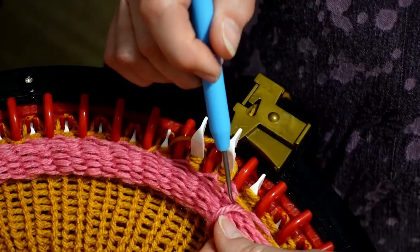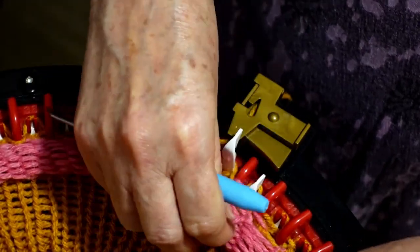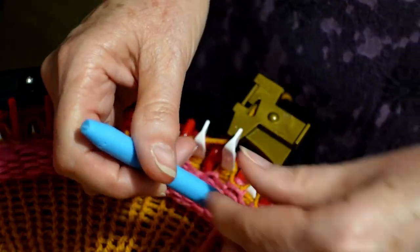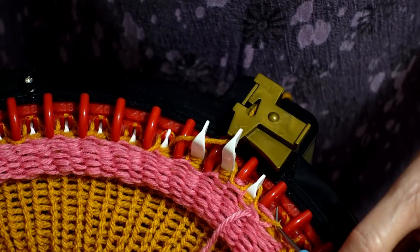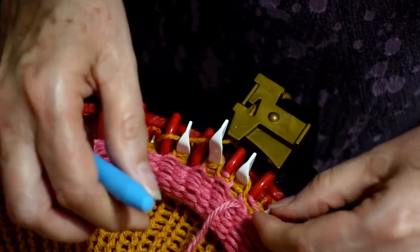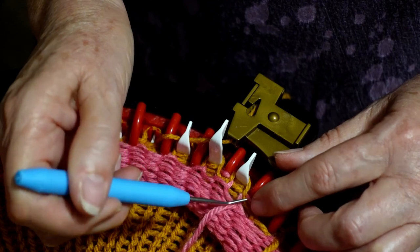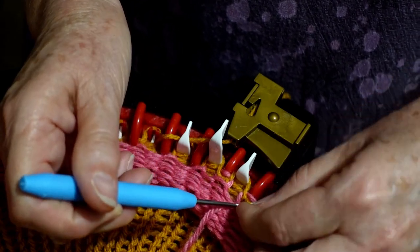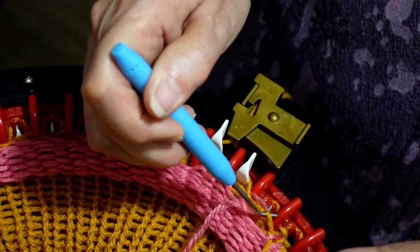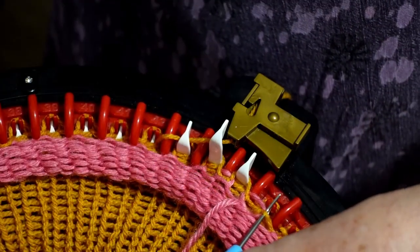Okay, almost at the end. Sometimes the last stitch in particular can be a bit tricky to find, so this is it just here. Oops, pretty sure. Well, is that it there? No, it's either that or that, and I'm not 100% sure. I'm pretty sure it's this. So we'll go with that.